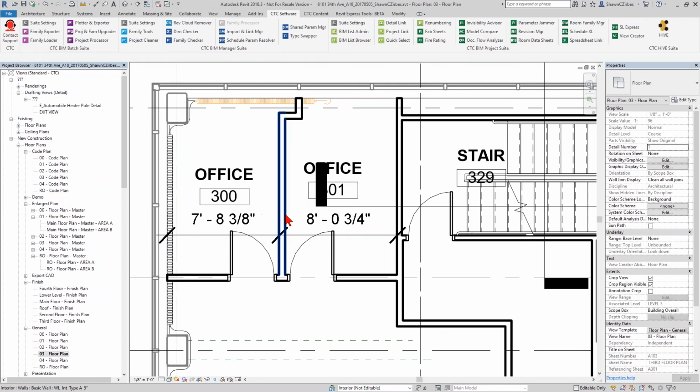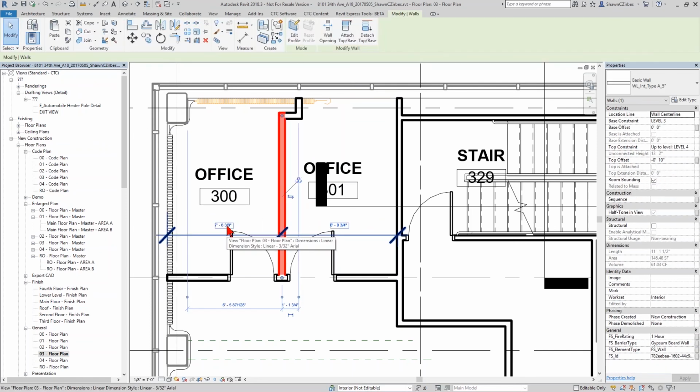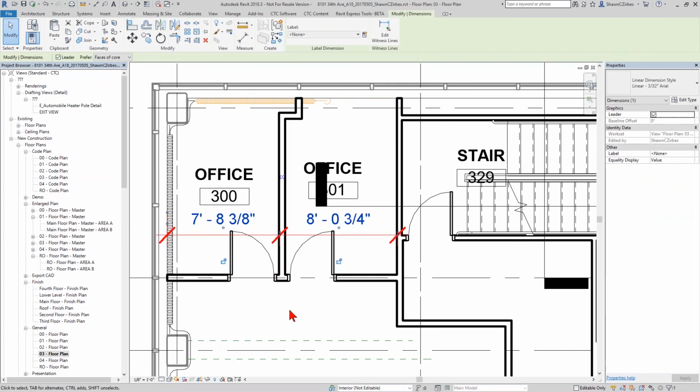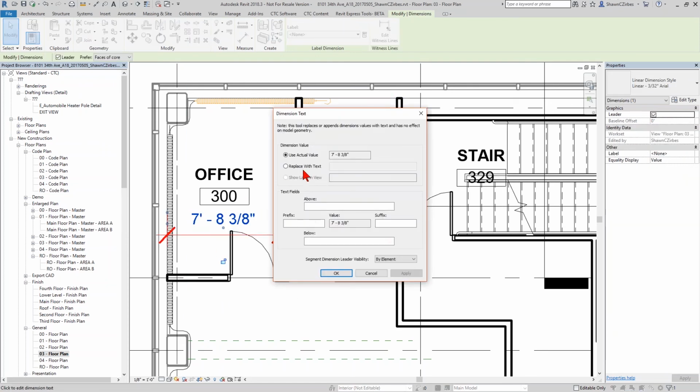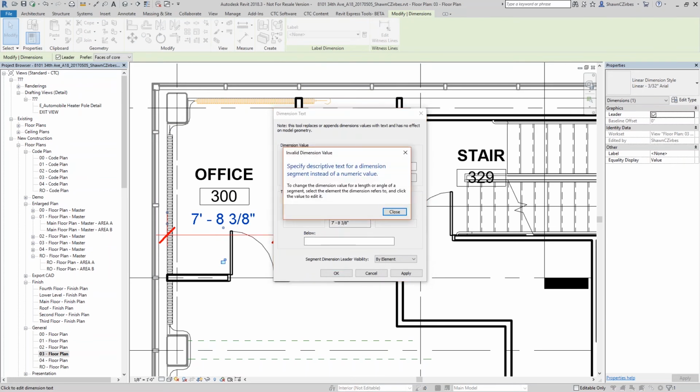So if I click on this wall, of course, if it wasn't pinned in place, I could grab that dimension value and change it to something else. I could actually physically move the wall. There might be some constraints on here causing me some issues, so it might not be giving me the actual dimension values. This one here, that one's not, for whatever reason. Maybe I'm referencing something silly, I don't know. But if I was to take this dimension string and replace its value with something like, let's say, 7 foot 8, right? 7 foot space dash space 8 inches. If I just click OK here, Revit is going to yell at me.